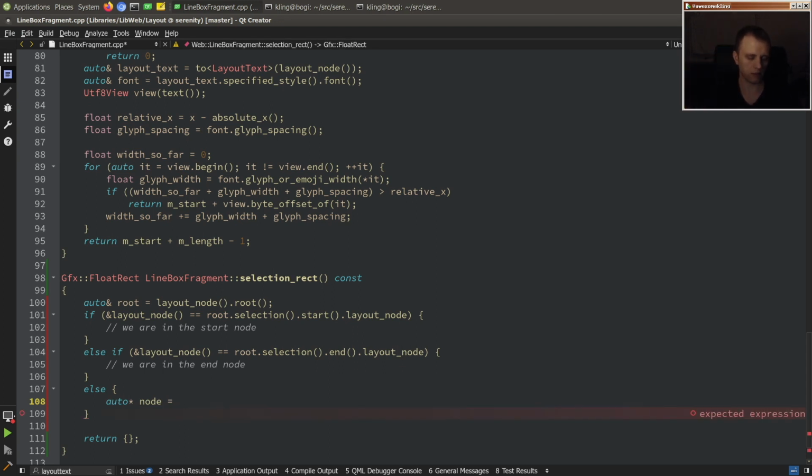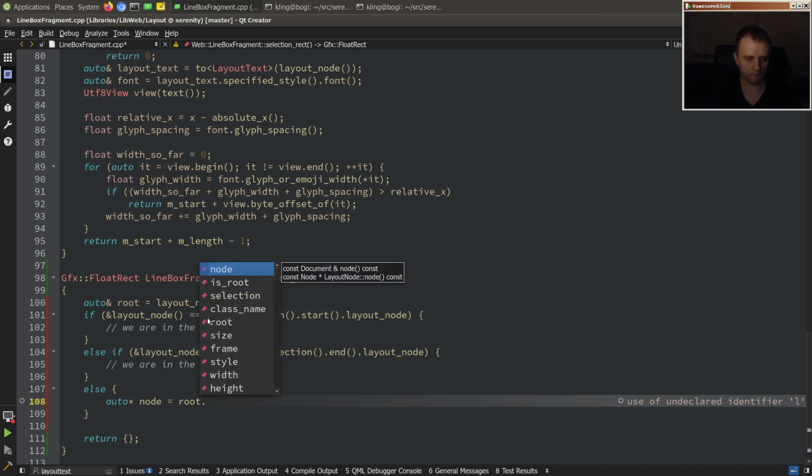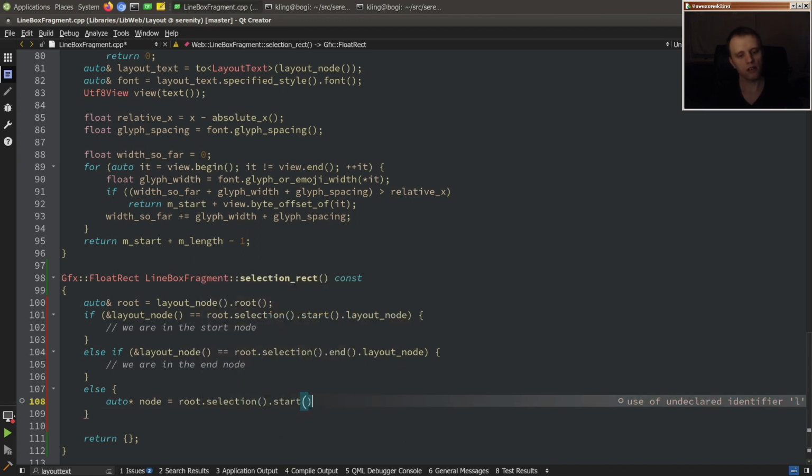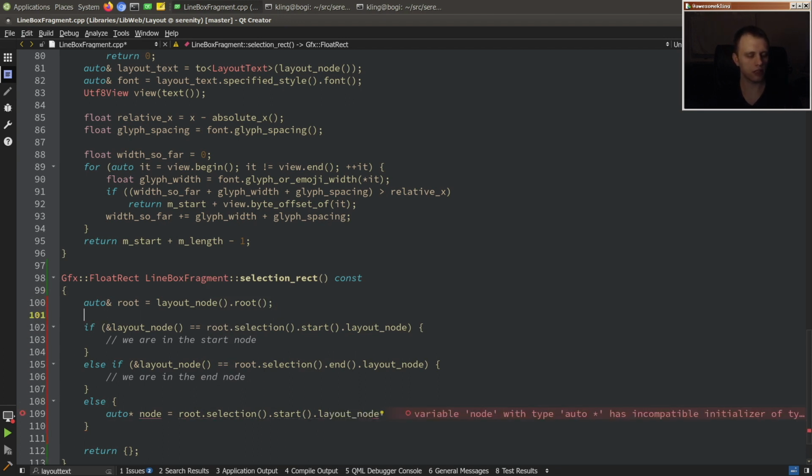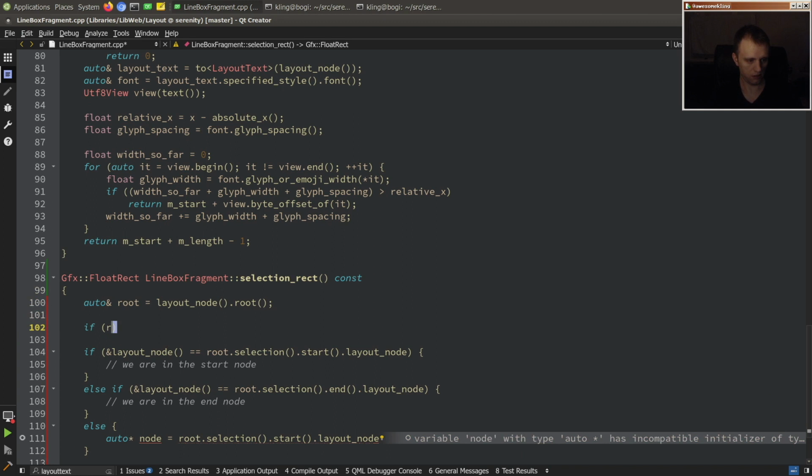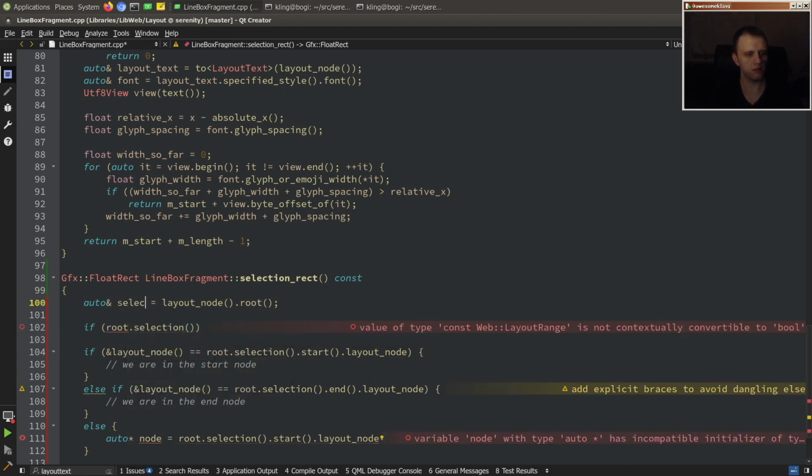There's probably very fancy ways to do this, but I'm just going to do it in the naive way right now, because I don't know how you do this in a good way. So we'll start at the start node. Start layout node. And, well, of course, if we don't have a selection, then if root selection, maybe we should actually do this.